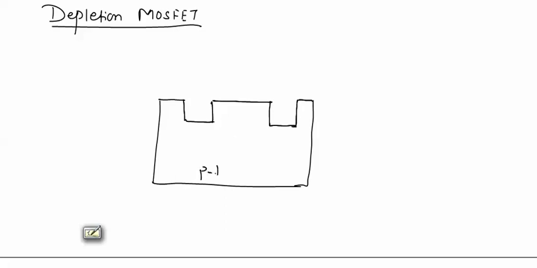And this P-type substrate will be diffused with N-type material, which will be acting as source and drain terminals. And this would be the SiO2 layer, and this is for contact.